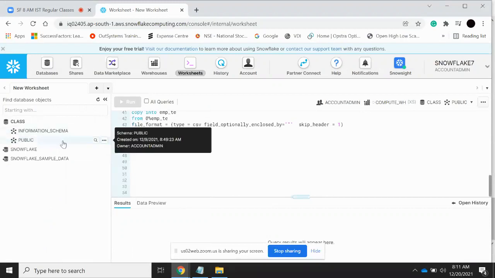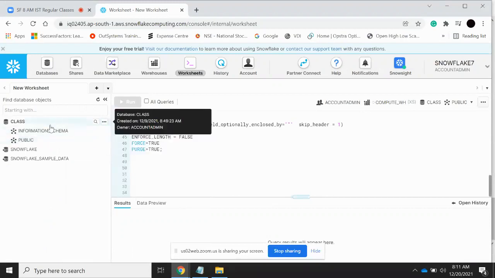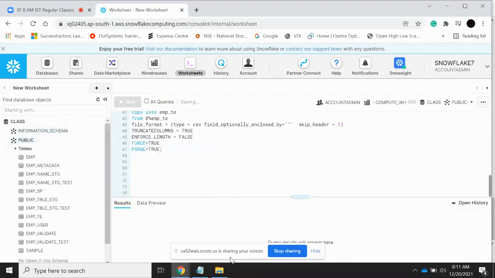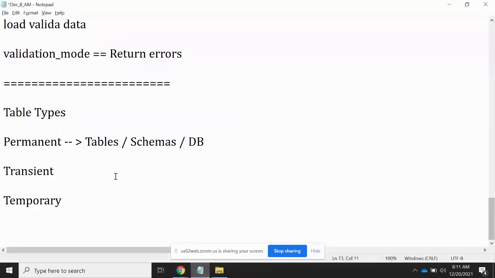Transient is available for tables, and also for schemas and for databases: a transient database, transient schema, and transient tables.